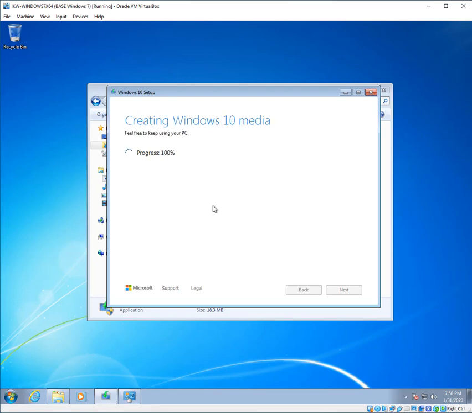Okay, so it passed through that part. So now it's creating the media. A little bit over 10% done here.